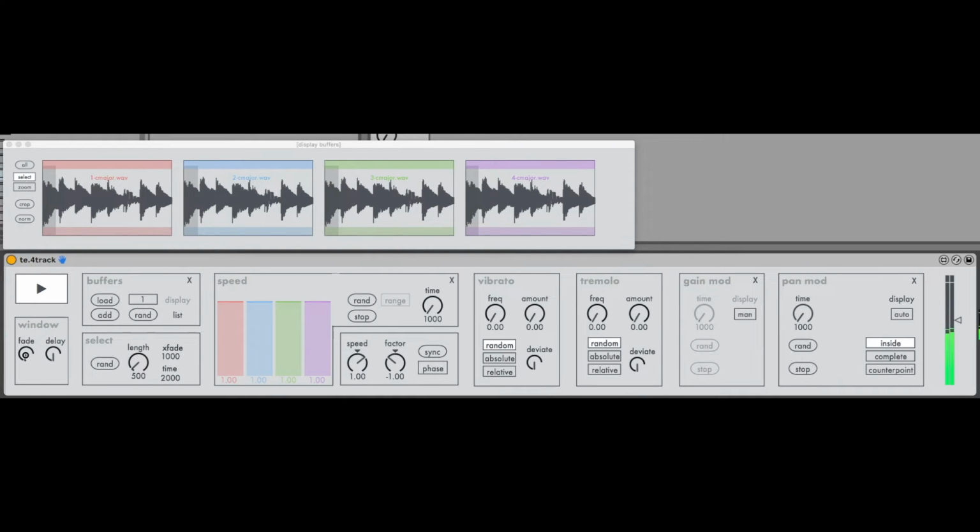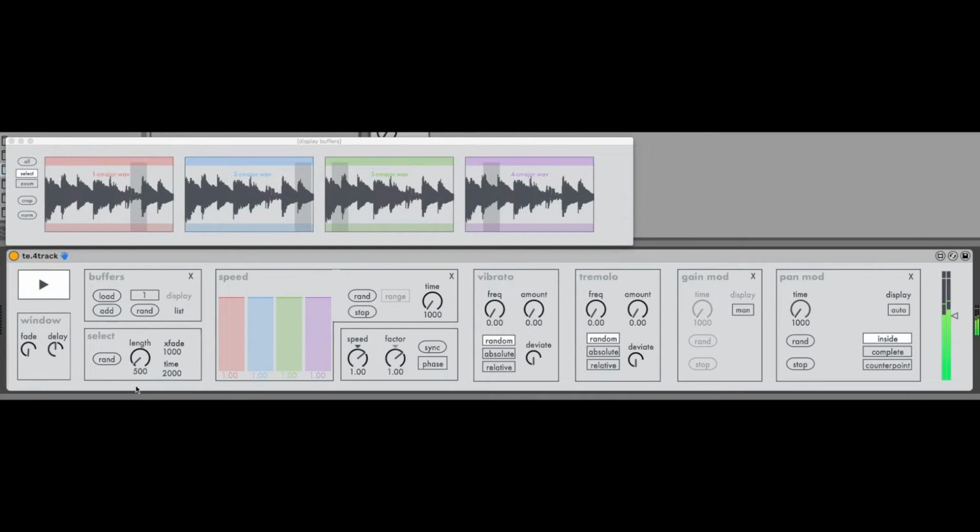The Fade knob allows a smoother fade in and out of the loop, cleaning up clicks that may have been caused by discontinuities. The Delay control defines the evenly scaled offset for each player in relation to the loop length. Note that I just loaded the same sample in all 4 samplers to demonstrate the effect more clearly. By changing the length parameter in the Select section, the scaling can be controlled independently from the actual loop length.